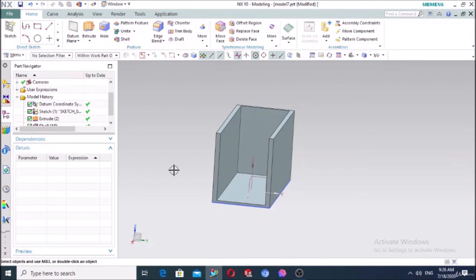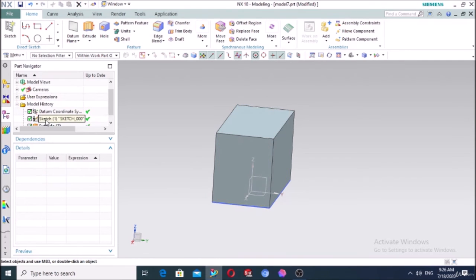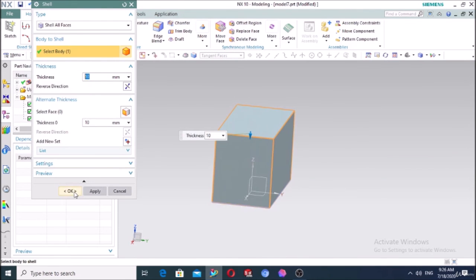and this is very useful, as I mentioned, for making bottles. So delete this shell and open the shell, and we will see shell all the faces, and select the body. Selected, press OK.